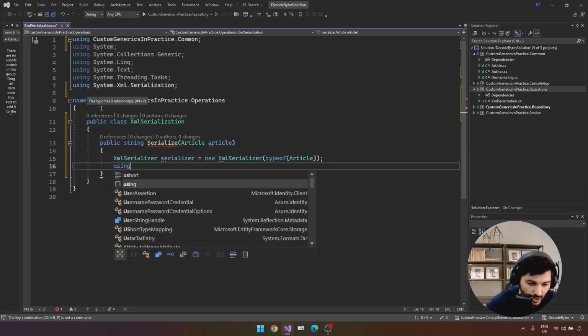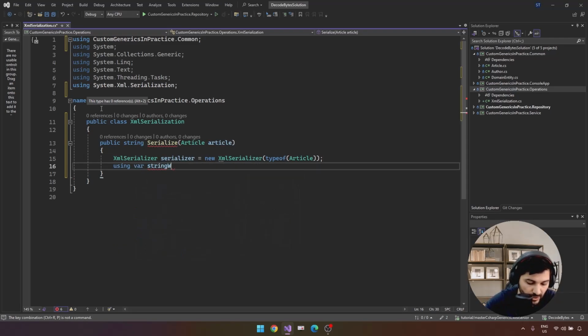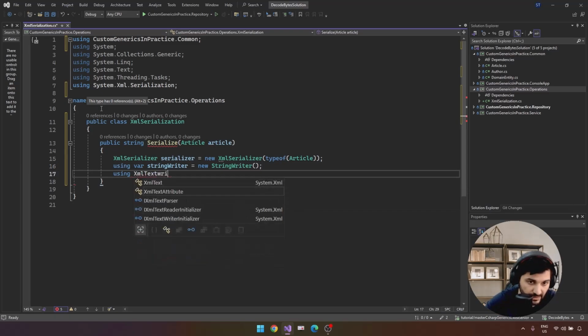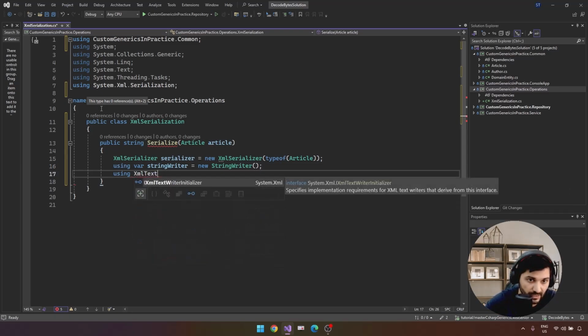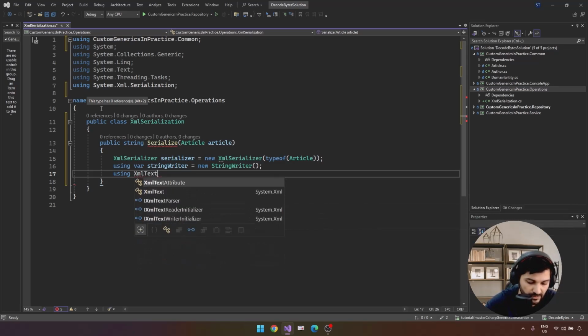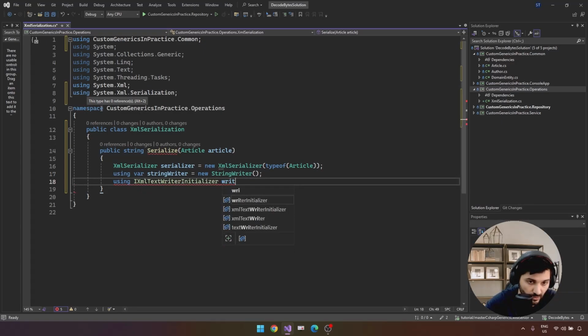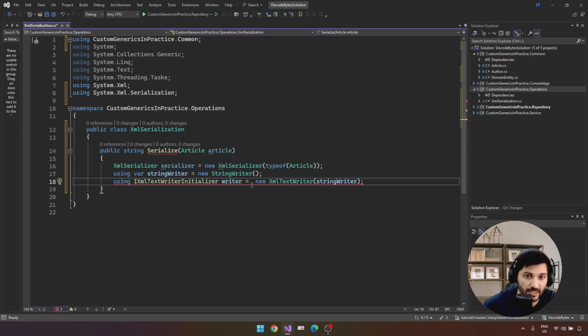Cool. Now, using var stringWriter, I am going to have a StringWriter. I don't want to serialize my data to write it to text or so; I want to directly return it. For that reason, I'm using StringWriter. Then using XmlTextWriter, xmlTextWriter equal to new XmlTextWriter, and let's place the string writer in it.